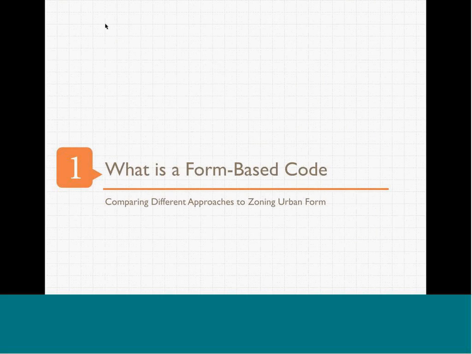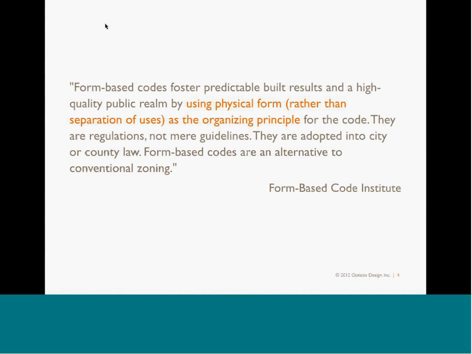So I've got a series of points that I wanted to make. I know most of you have sat through quite a few form-based code trainings in the past, so I'm assuming the 101 level is sort of on the table already, but I wanted to reinforce some of what you heard and then introduce some more advanced topics. For example, I want to first talk about what is a form-based code. I don't want to jump into that diagram that shows use, form, and management, and shows that form needs to become the priority, because I think we all could agree upon that. It's more in terms of interpreting that diagram and actually thinking in more detail about what it means to effectively write a form-based code.